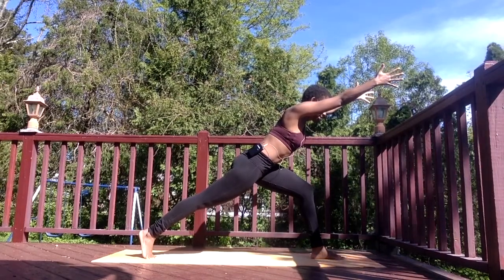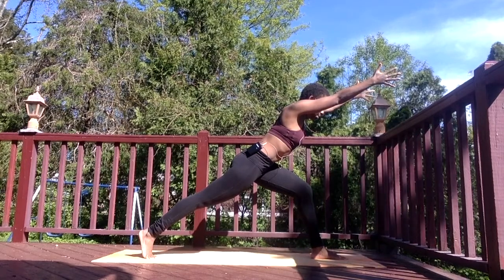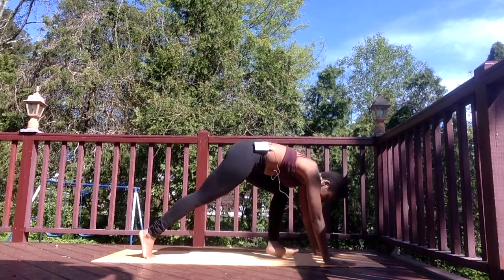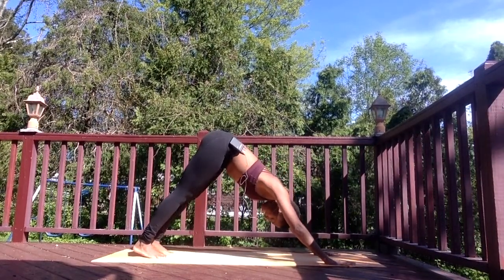Inhale, reach and lengthen forward. Belly button swoops in towards your spine. Keep your upper body engaged. And exhale, release your arms down. Step your left foot back. You're in your down dog. Let's do it all on our right side.